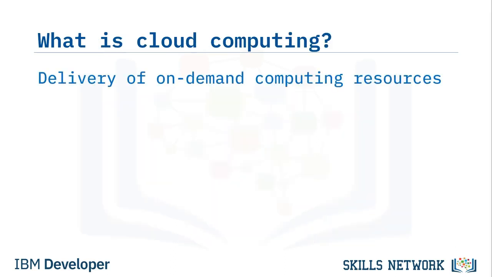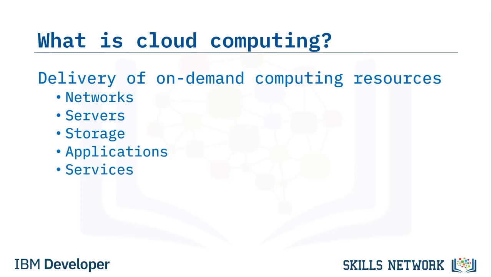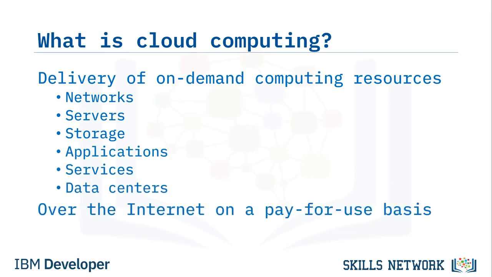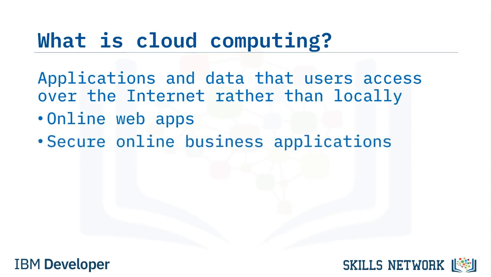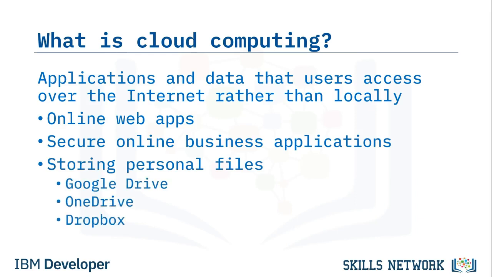Cloud computing, also referred to as the cloud, is the delivery of on-demand computing resources such as networks, servers, storage, applications, services, and data centers over the Internet on a pay-for-use basis. The term cloud computing can be used to describe applications and data that users access over the Internet rather than on their local computer. Examples of cloud computing include users using online web apps, employees using secure online business applications to conduct their work, and users storing personal files on cloud-based storage platforms such as Google Drive, OneDrive, and Dropbox.